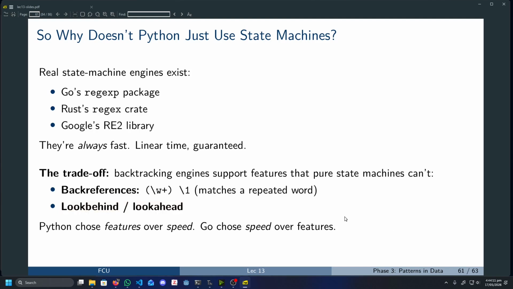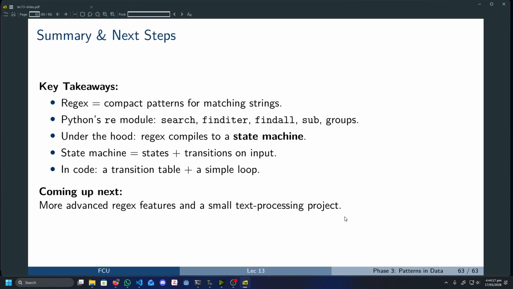Okay, that makes sense. So to wrap up, today we did the concept of regular expressions, the Python re module जिसको use करते हुए हम regular expressions लिख सकते हैं अपनी मर्जी के, and then under the hood, regular expressions, it's just a state machine. And we did the dictionary-based state machine algorithm, which is अगर आपने नई state machine implement करनी है, all you have to do is just change the dictionary, and that's about it. And the state machine is actually a bunch of states and a bunch of transitions. And on an input, you jump from one state to another state, and there's a start state, and then there could be multiple finish states.